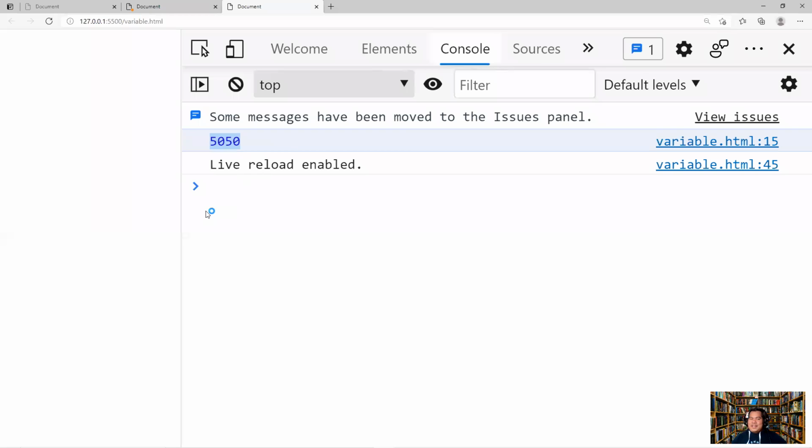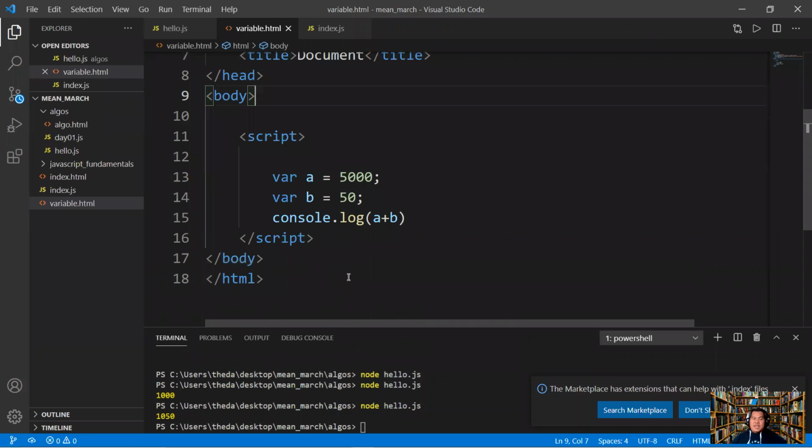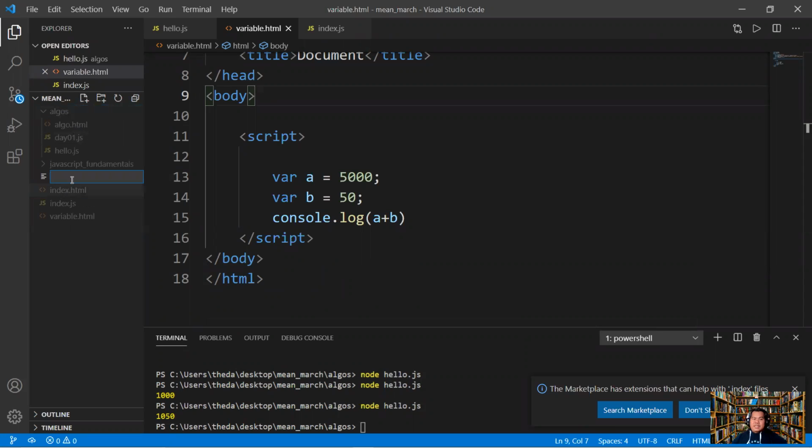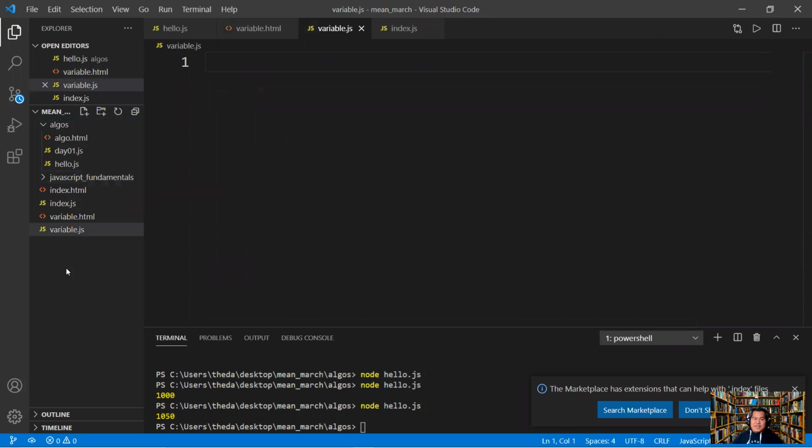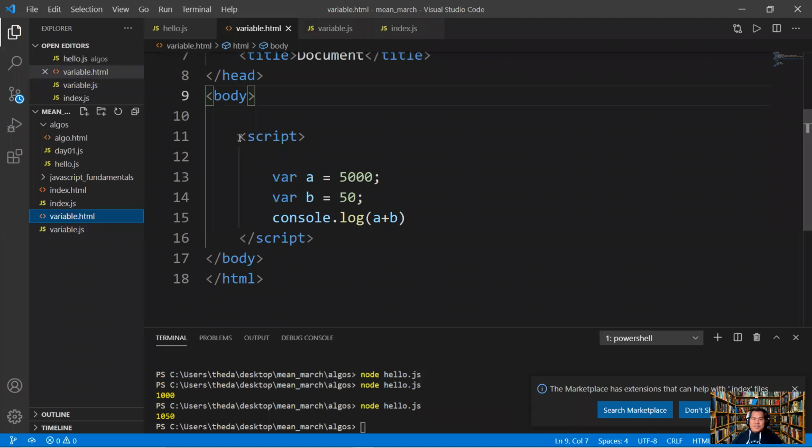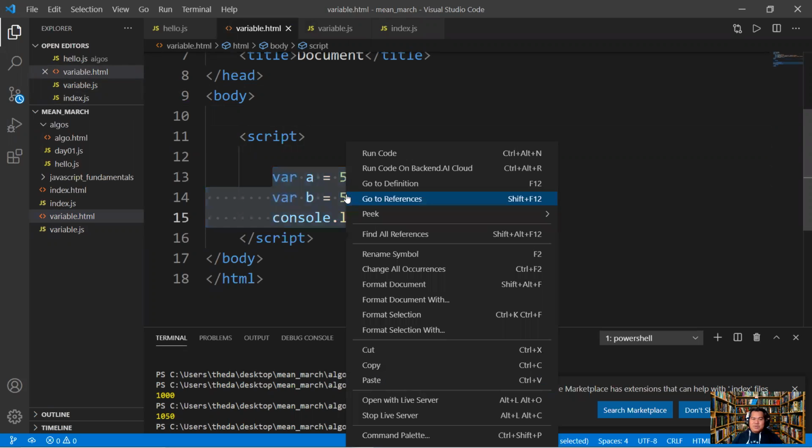Okay, again we can write JavaScript code inside the console too. So this is the third way we can start practicing JavaScript. And another way we can do it, we can just create another file, variable.js, a JavaScript file, and from HTML we can just take the JavaScript code.